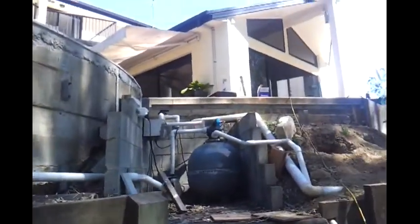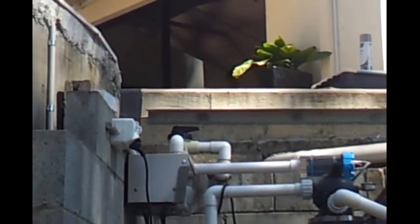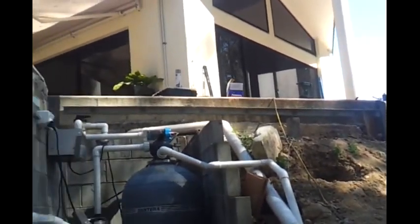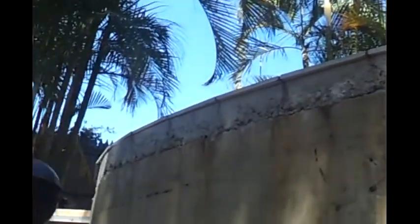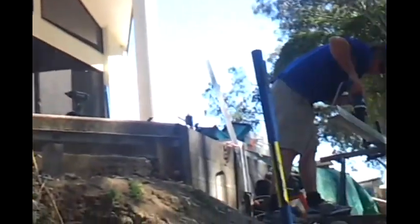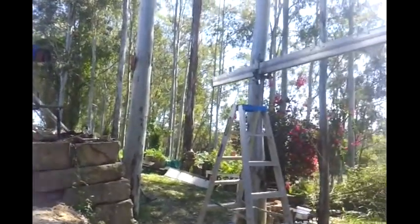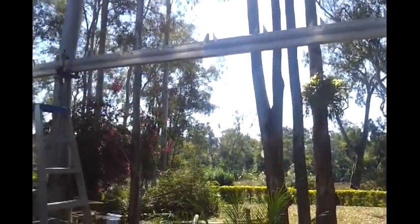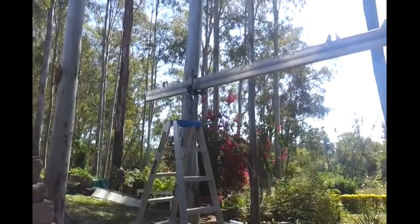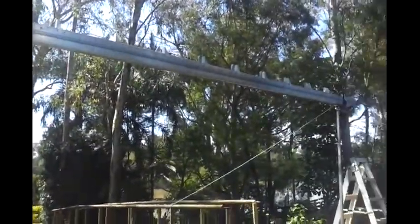Shano at the moment, as you can see, is just installing our angle, which our joists are going to sit on at this end. We've got to bend one around. There's one going all the way around here, and he's just prepping that. It's a big 9-metre long one. He's just pre-drilling the bolt holes there. You can see we've got rope supporting our front beam, massive 9 metres long over there. We've tacked our triple grips on there, so we've already worked out the spacings of the joists, and they're ready to go.